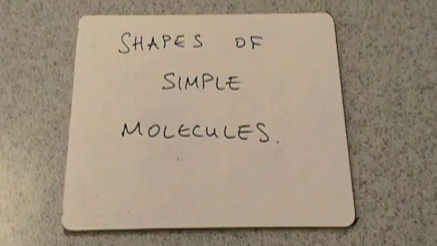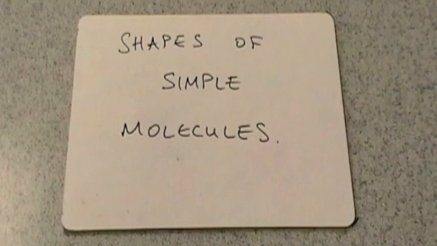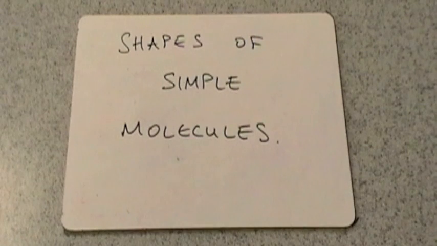In this video we're going to look at the different shapes that you can get with simple molecules. Simple molecules are formed when you have covalent bonding between atoms. Remember that ionic compounds form giant structures, and some covalently bonded molecules are actually giant as well. Examples that we looked at in the notes are diamond, graphite, silicon dioxide which is sand - they're giant molecules. We're not looking at those. We're looking at simple covalent molecules like carbon dioxide, ammonia, water, that sort of thing.